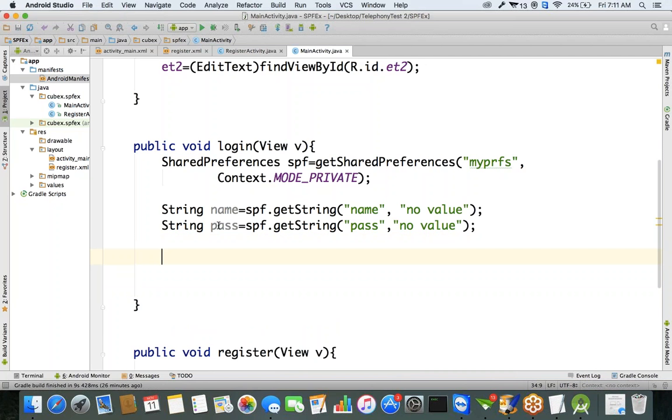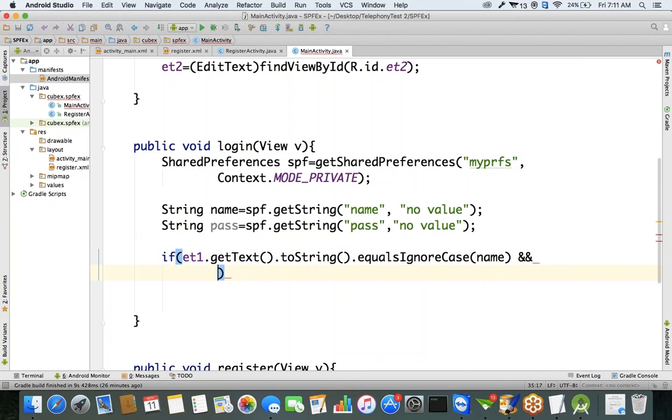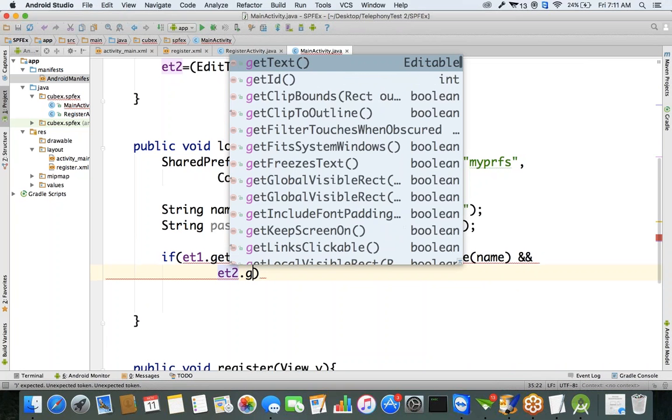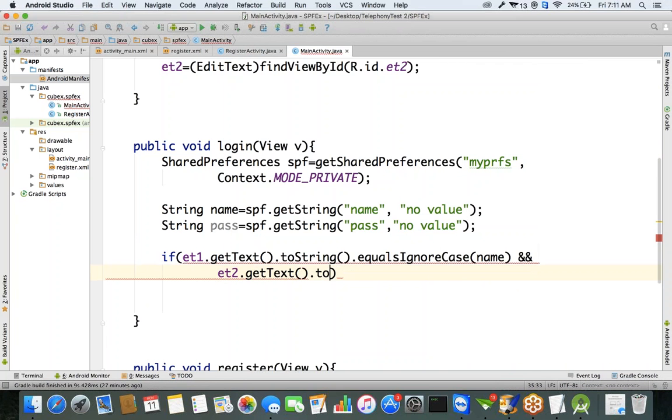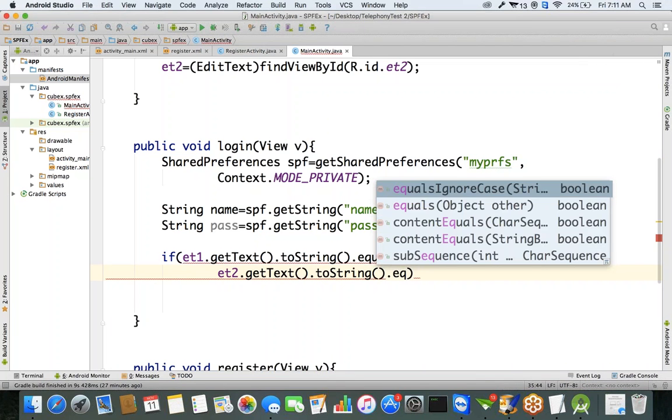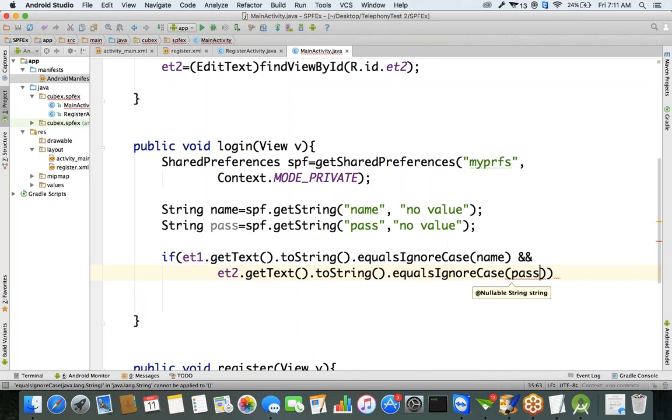Okay. So now here, we have to check whether these values are available in the shared preferences or not. So write the logic here. If et1.getText().toString(), I mean the user given name, equalsIgnoreCase the name, and et2.getText().toString() equalsIgnoreCase the password.